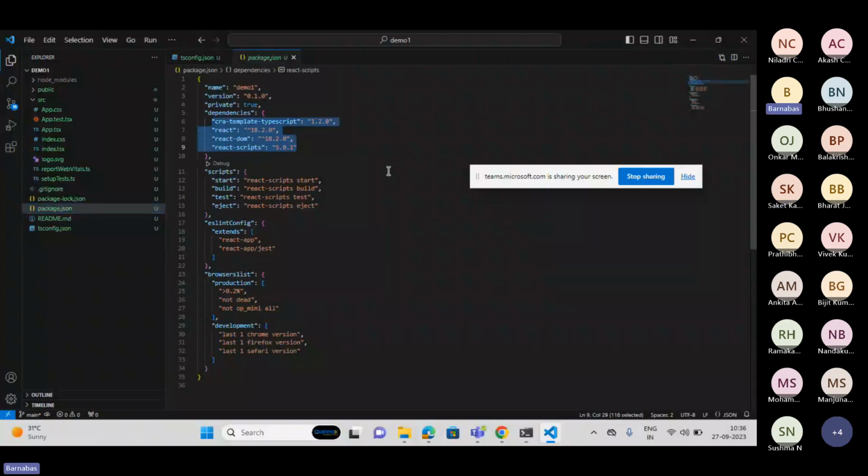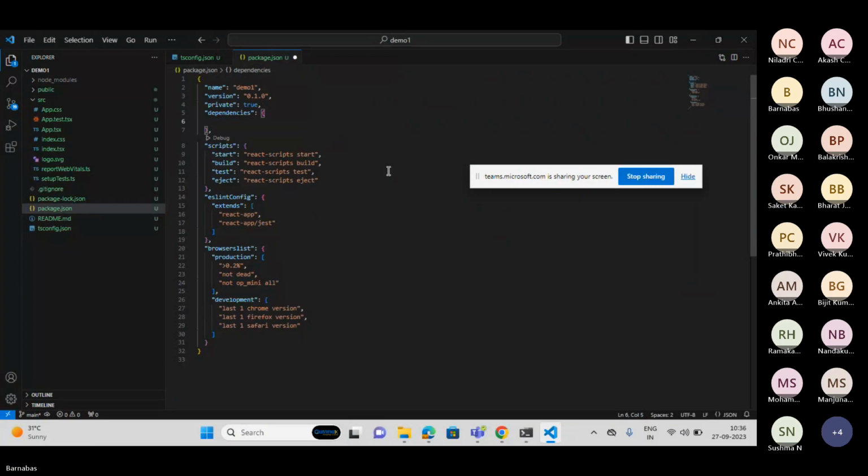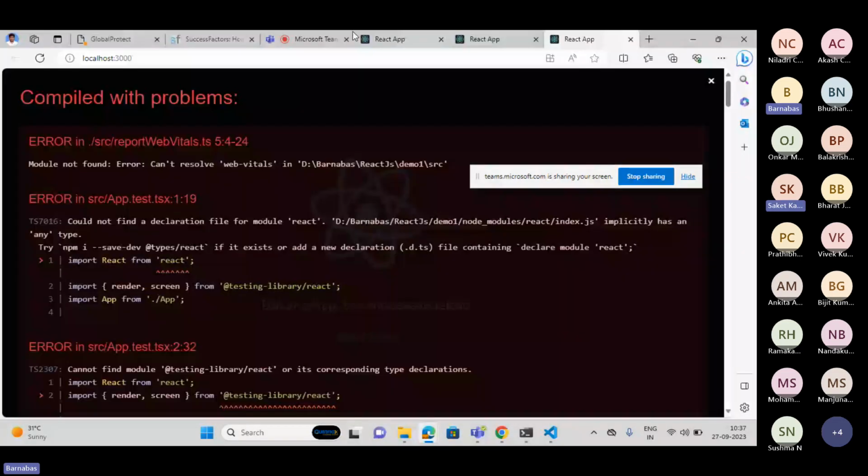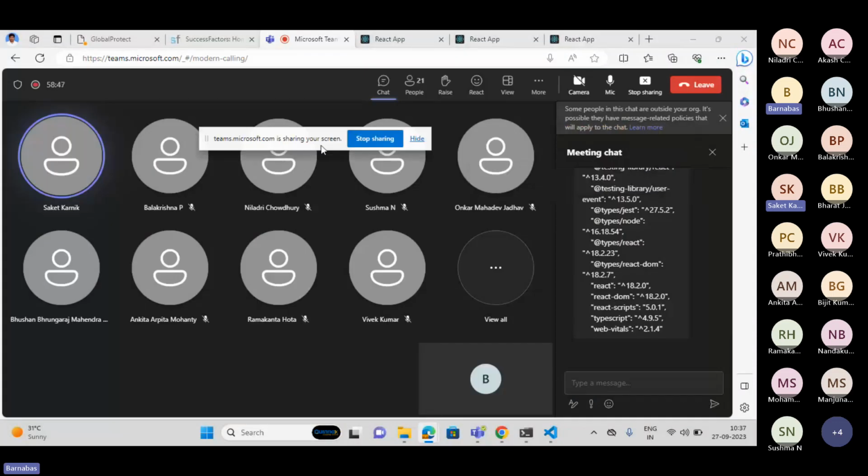Shall I delete? Yeah, delete. Now go back to your chat window. I've given the configuration which ideally should have been placed here, in the chat box. Copy that.